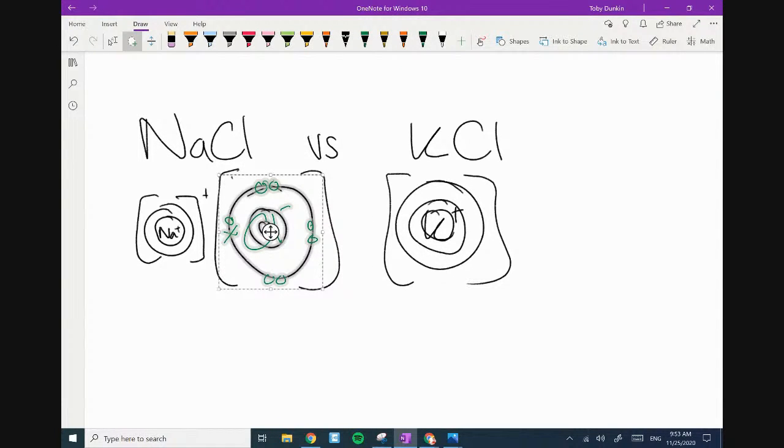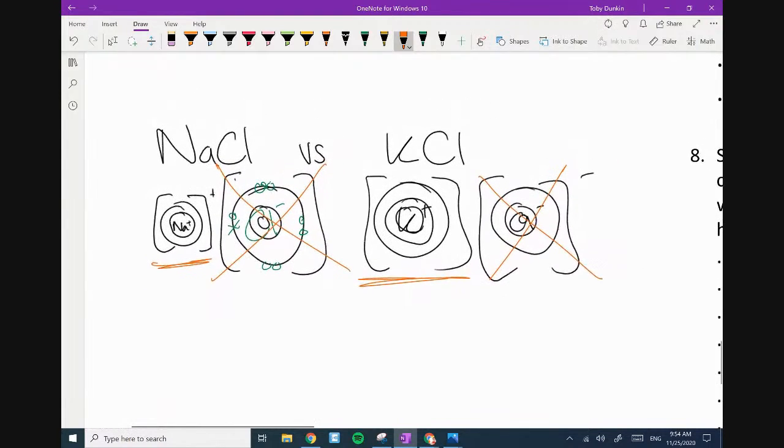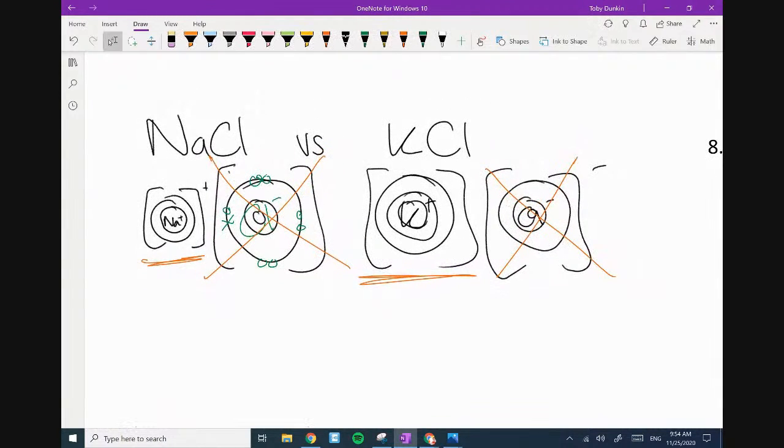So at this point, we can make a prediction. Yeah, we can just go 1, 2, 1, 2, 3. Didn't do that very well to keep it the same size. It's fine. Yeah, there's the chloride. So the first thing we can do is discount the chloride. It's the same. Don't worry about it. But now we can say, now there's a size difference. Yeah, so sodium chloride should be higher than potassium chloride.